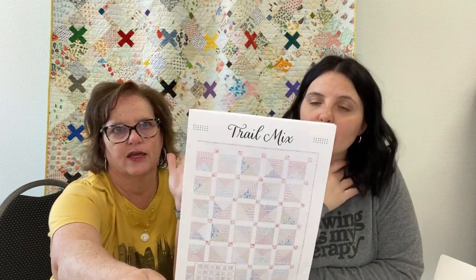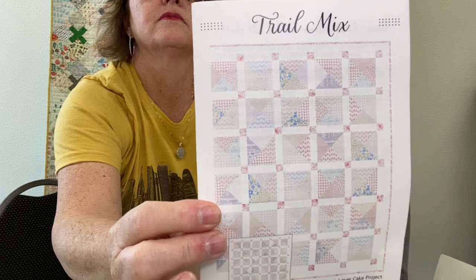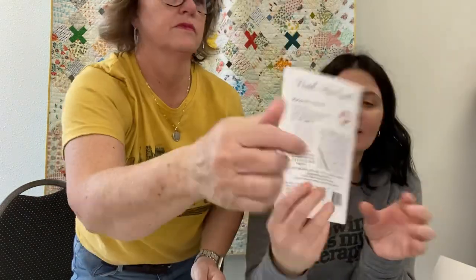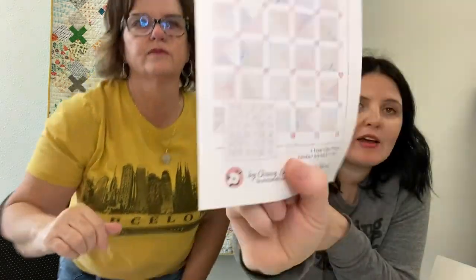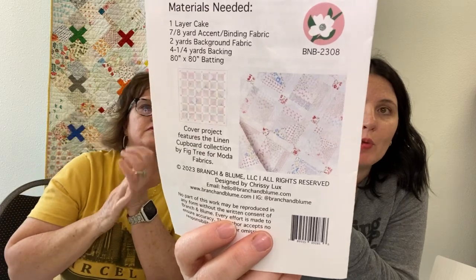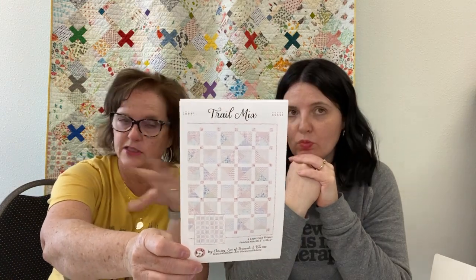It calls for a layer cake. And you can see it's very low volume, you know, kind of. The one they've done, yeah. And I will say, the one on the front does not show that it has these little extra rectangles in there. Square and rectangle too. Yeah, it's just kind of printed on the front. But anyway, I've had a few people call and be like, okay, the pattern on the front's not what's in there, but just keep that in mind, and when you open it up, the instructions tell you how to cut it. Right, and shows the picture with those rectangles. Yeah, and it is in color, which is nice. Anyway, this is our sew-along. Starts April 15th, and now's the time to start gathering your fabrics.